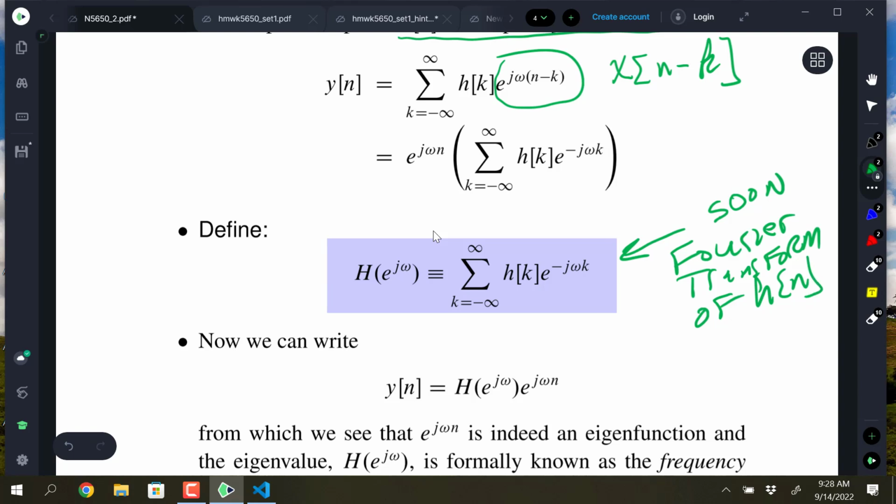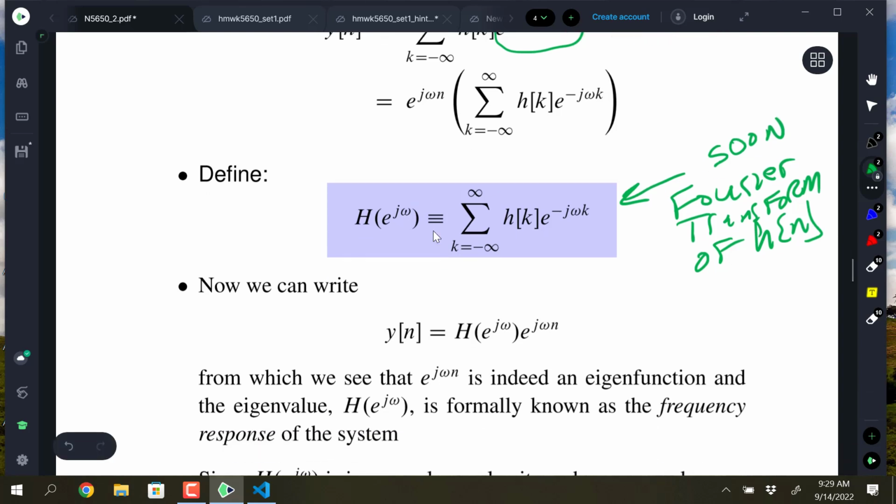The next few pages, we back up again and we say, oh, we're going to define the Fourier transform of a sequence, and we're going to see that the frequency response is just the Fourier transform of the impulse response, a concept that you've seen before for continuous time systems. So the special case of driving with a complex sinusoid starting at n equal to minus infinity produces an output sequence that is just the input sequence weighted by a complex factor H of e to the j omega.